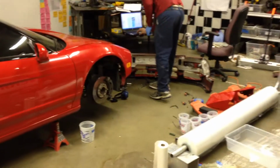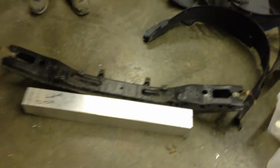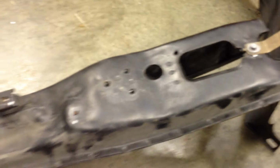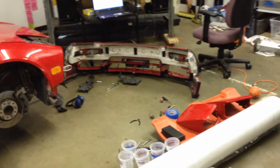Probably somebody else. So on the NSX, Conrad took the front bumper off. He put it on and then took it off again. And we took the steel front crush structure and Conrad fabricated an aluminum stand-in. We measured the steel front crush structure and I took a picture of the weight. I'll post it later. I think it was 16.8 pounds. And the aluminum one he's in the process of making is just over 6 pounds. No, it's even less than that, because I remember it's a 12-pound difference. So that'll then attach to the front. That's one of the projects going on, lightweighting that.